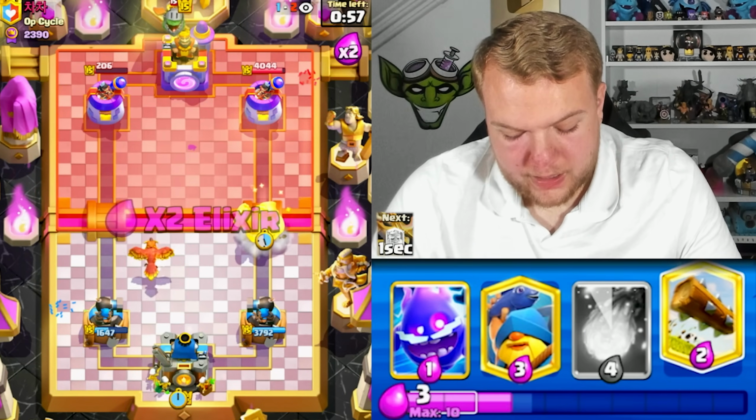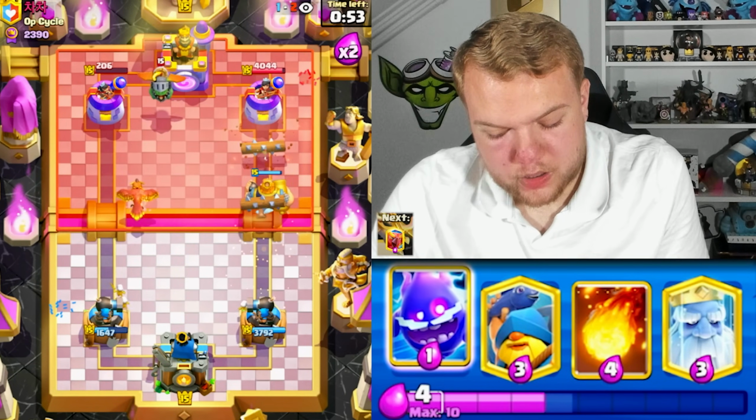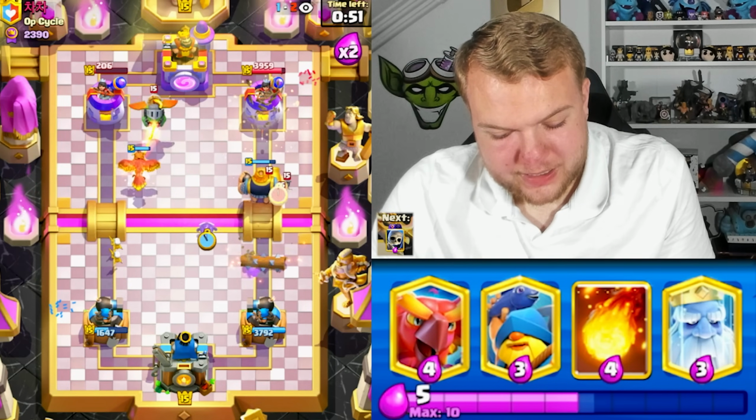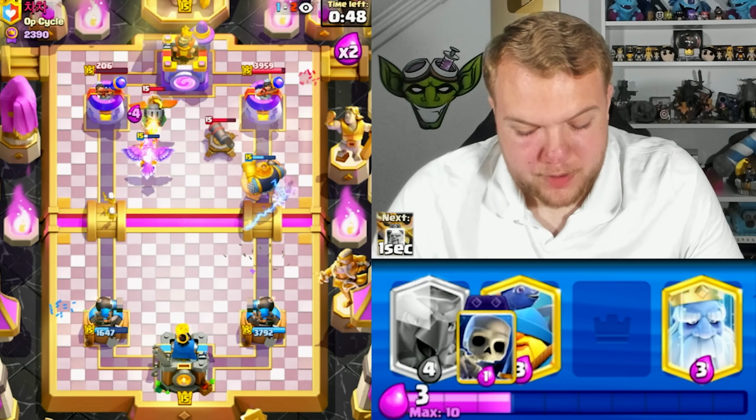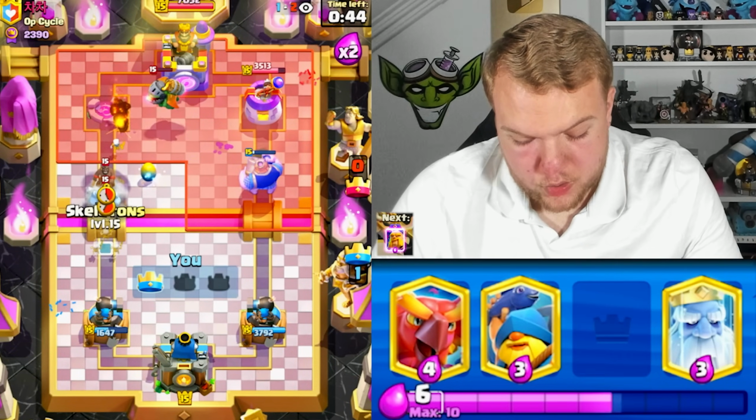I am gonna go Royal Giant at the bridge right now because I don't think he has the best cycle. He's probably gonna go Skeletons sometime soon, so let's go with a Log prediction. Let's go with the E-Spirit here off to the side as well. And then this time I am gonna go Fireball to take care of the tower and also damage the Inferno Dragon there. Okay, so looking really good right now, guys.